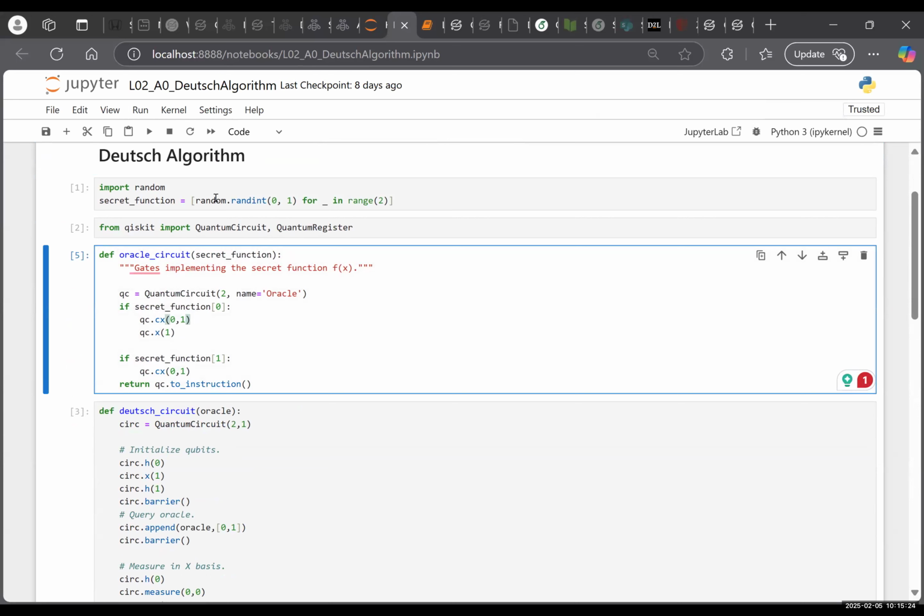So here you only have one bit. Your secret function will be replaced by a secret bit string, or in the one-qubit case, just one bit. Depending on what the bit is, if it's 0, you don't do anything. If it's 1, you do a control NOT, right?